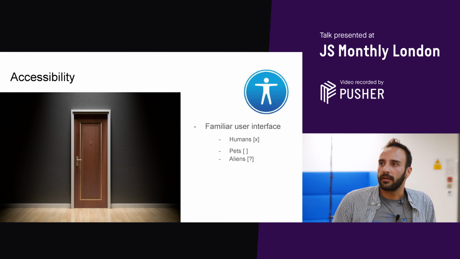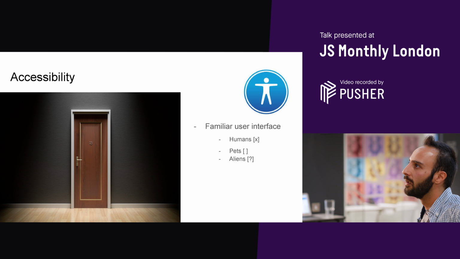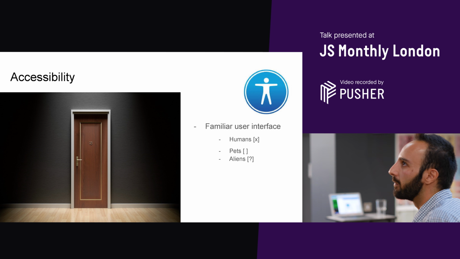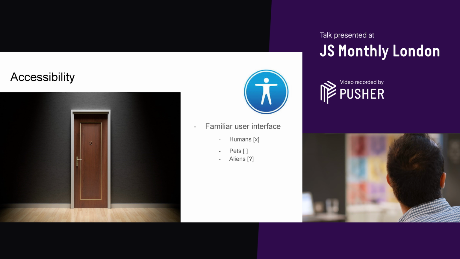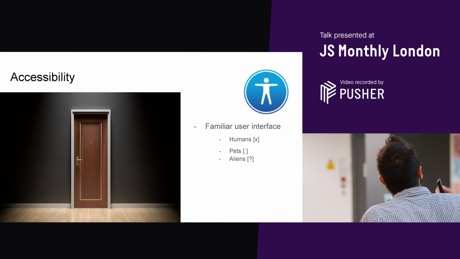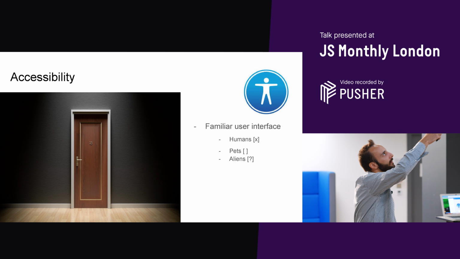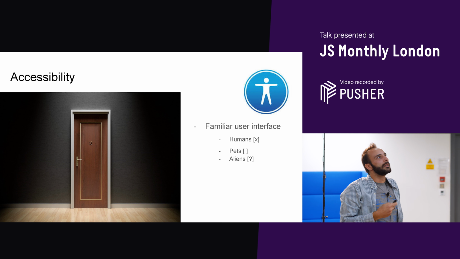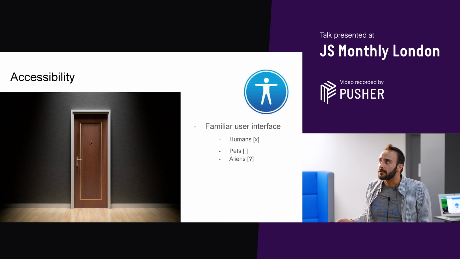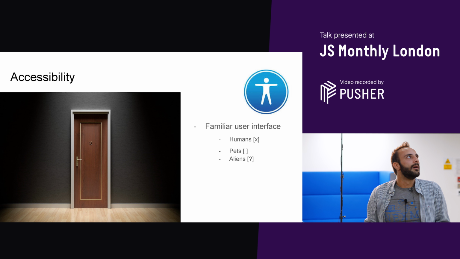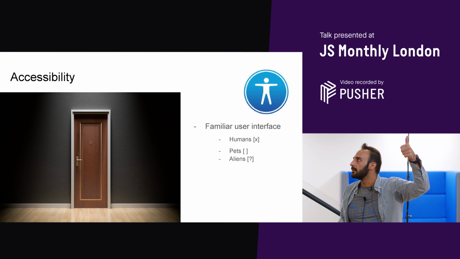So as an example about accessibility, because we're not talking only about disabilities, but also about our product, or what we are building, the tool, the platform, is this. So we have a room and this is a door. I already know that in order to enter the room, I will go to that knob and just turn it, and then I will open the door. So we know for humans, that will work out of the box. I don't have to give instructions or something, so that's the user experience. And the accessibility, we can see it targets humans, so we succeed our goal.